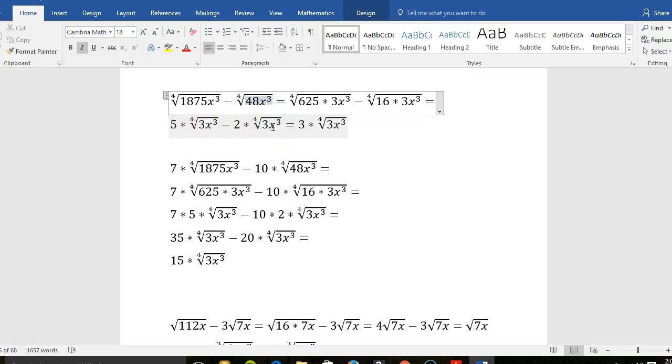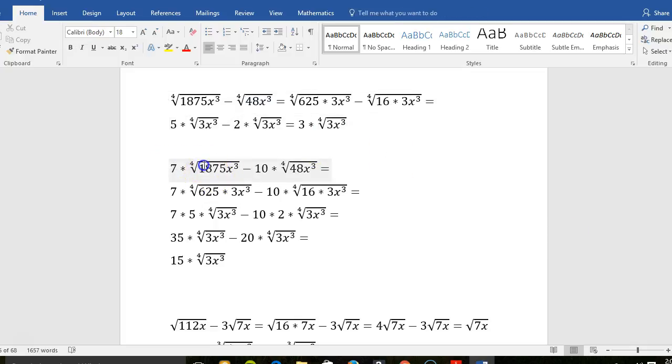Since the residues are both the fourth root of 3x cubed, and what came out are just pure numbers, we can do the subtraction. So we have 5 times this minus 2 times this, which leaves 3 times the fourth root of 3x cubed. And so we turned it into something we could do. Now, in general, just because you clean something up doesn't promise that the subtraction will carry forth, but I picked an example where it indeed does.